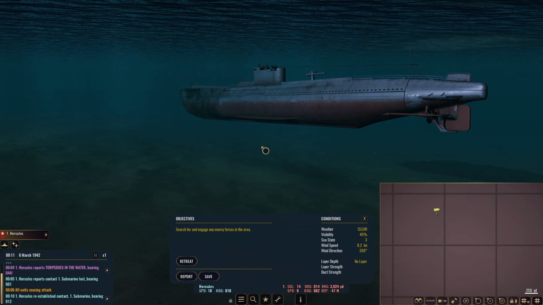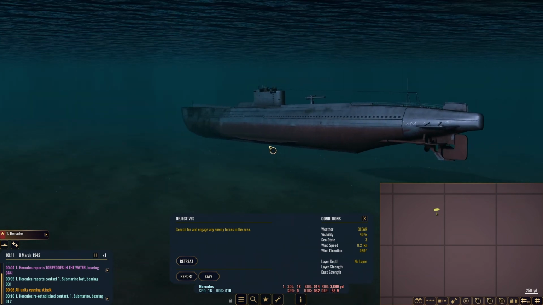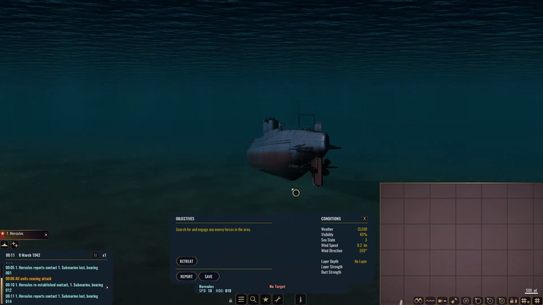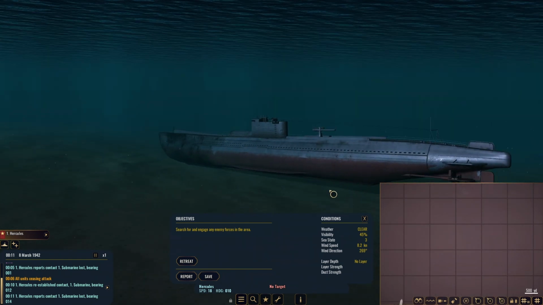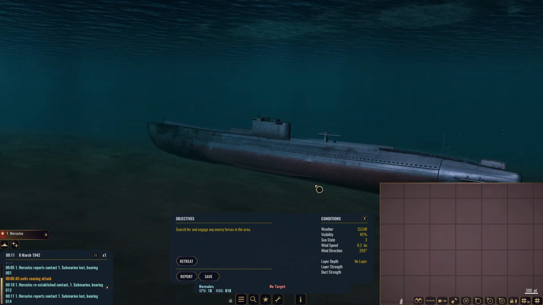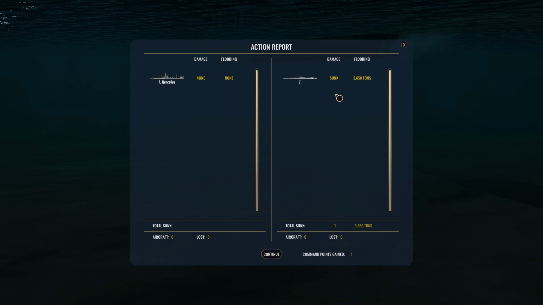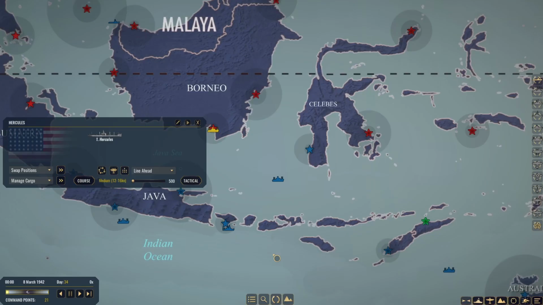As you can see, she's not very deep, so for a moment I was just going towards her, but then couldn't find anything, so I left. And as you can see, it sunk. It's actually the second time this happened to me. In my first ABDACOM campaign as well, I believe it was actually Hercules as well, sunk a sub. So it's Hercules, the ASW merchant.